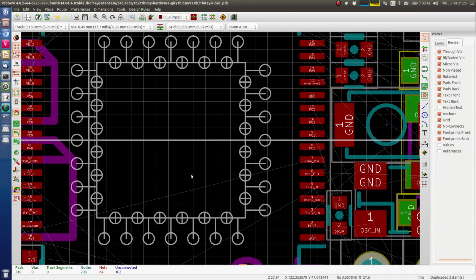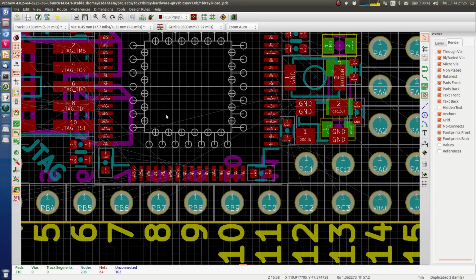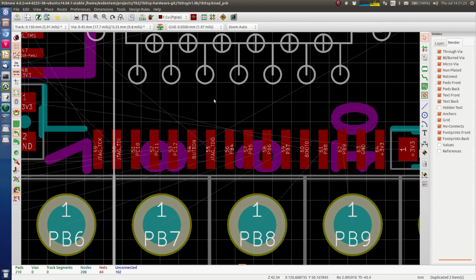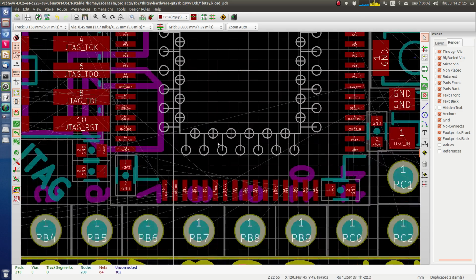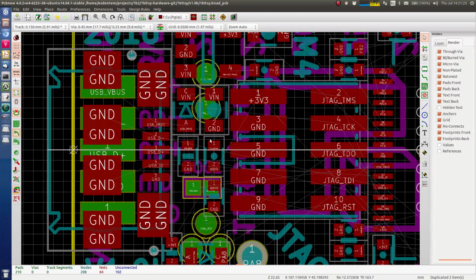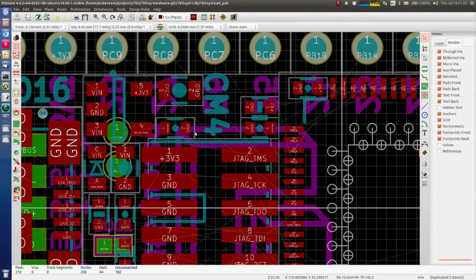Okay, so next we should figure out if we are routing it. Should we start with these, or should we start with the complicated stuff like the USB, or should we start with the really simple stuff like the powertrain?